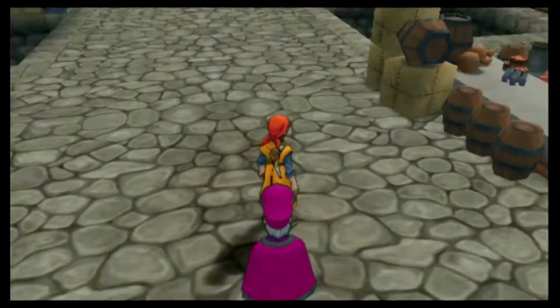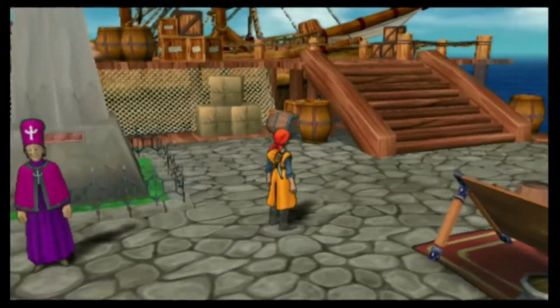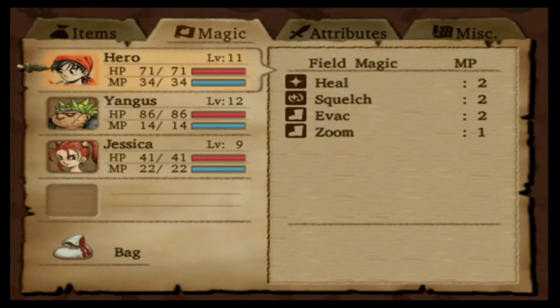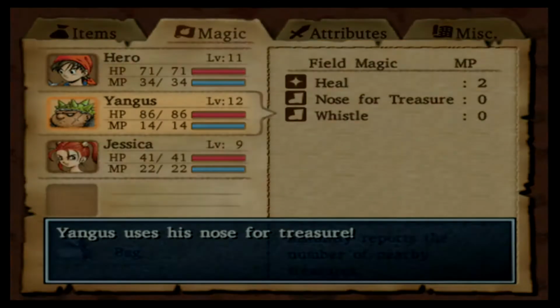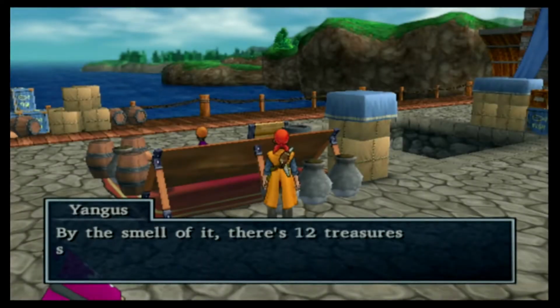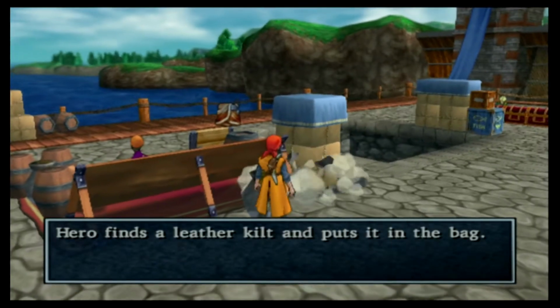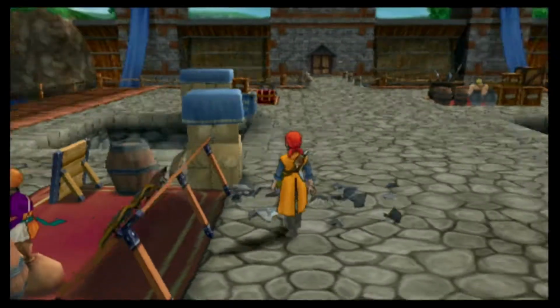So I'm here in Peregrin Quay, I believe that's how they pronounce it. And I want to use Nose for Treasure very fast, just to remind myself. 12 treasure chests, okay. So let's start by breaking some stuff right here.